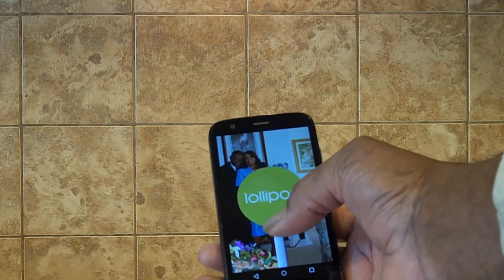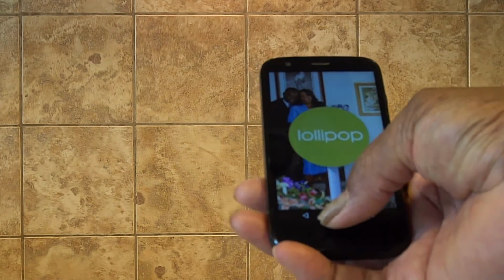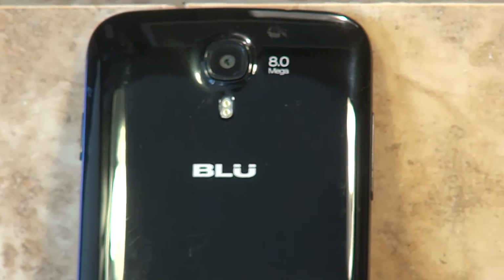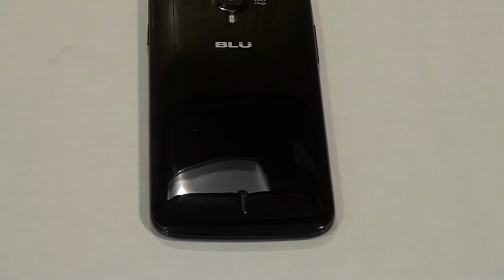One of the biggest advantages you get from the Moto G is the updates that Google will do if you buy the phone from Google. This phone updated almost immediately to Lollipop. One of the biggest things that attracted me to the Blu phone was its 6.0 HD size phone and screen. The Blu Studio is also an IPS LCD capacitive touchscreen, 16 million color phone as well. It also has a resolution of 720 by 1280 pixels and a pixel density of 245 ppi.